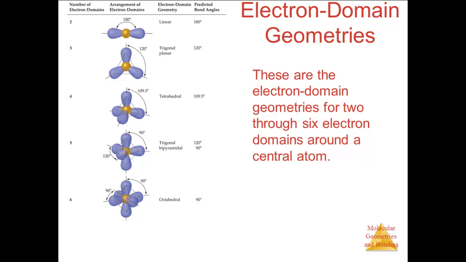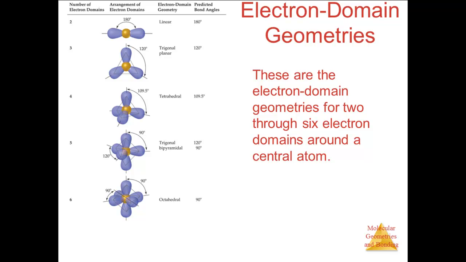2 electron domains result in a linear geometry, as the domains separate by 180 degrees. 3 domains result in a trigonal or triangular planar geometry, with the domains separated by 120 degrees. With 4 domains, the domains take on a tetrahedral geometry, which has angles of 109.5 degrees. This 3-dimensional arrangement has the domains separated by greater angles than if 4 domains were in the same plane, where there would be 90-degree separation.